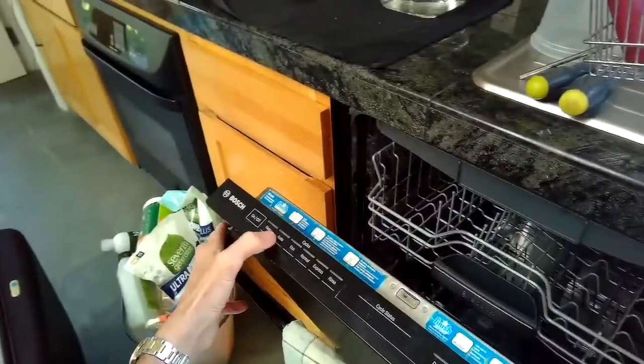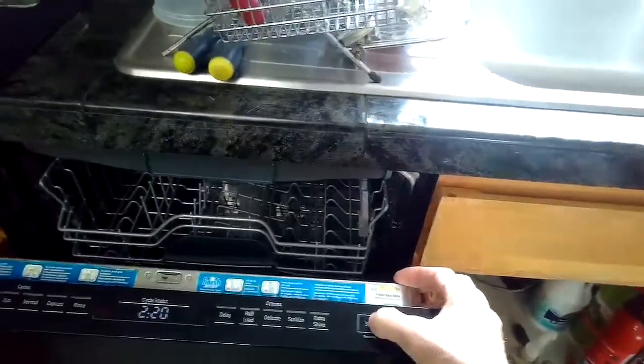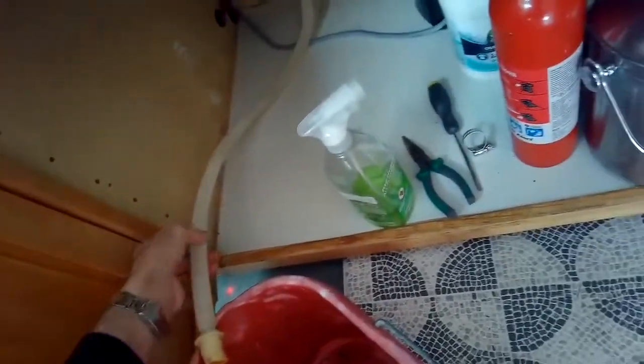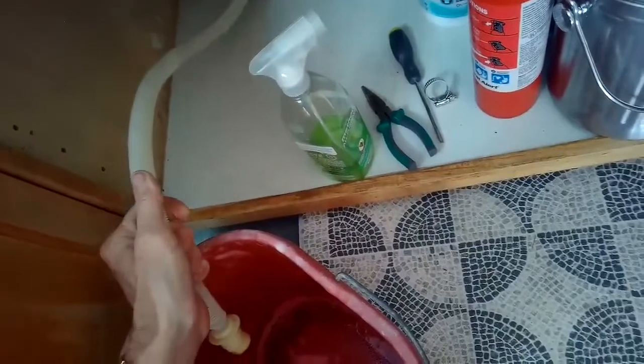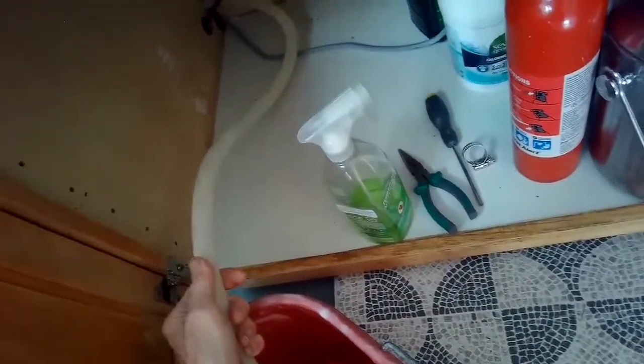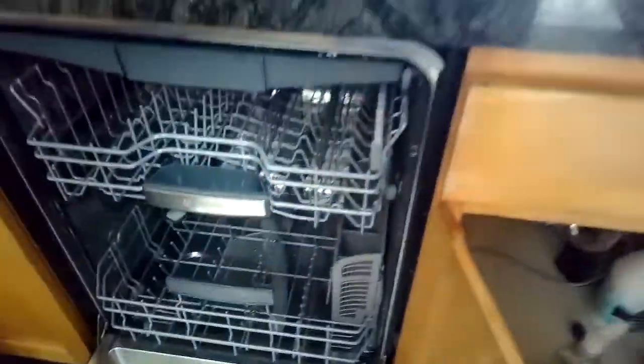You very infrequently need to order a new drain motor — almost never. So I'm testing it out. I've got the drain tube unhooked from the air gap near the sink and I have it in a bucket to see if the water will drain directly. You can also shake the tube at this point in case something's caught in it — sometimes it'll work itself out. Oftentimes the air gap is the cause.